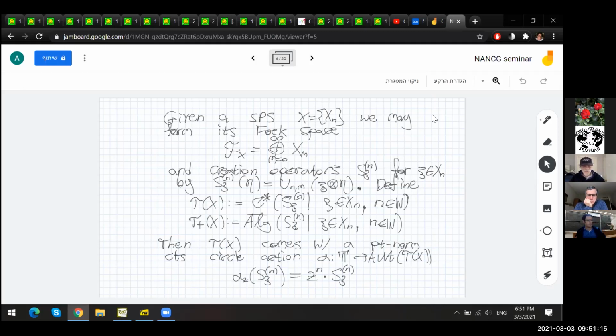And I want to emphasize something here. For this algebra, we don't know that it has a universal property. And so the way that we construct a circle action on it is by defining some unitaries on this Fock space, such that after we conjugate by these unitaries, this is how the action is implemented. So there is no known, at least, universal property for these.